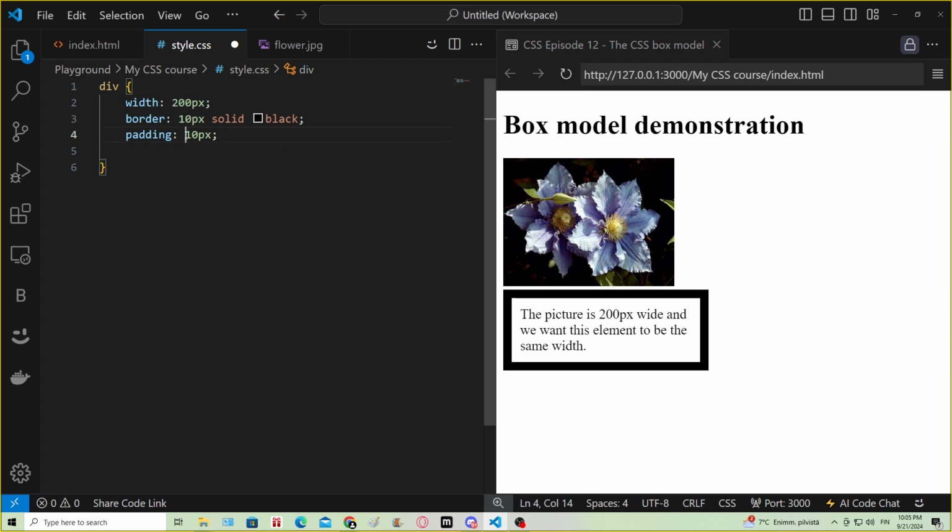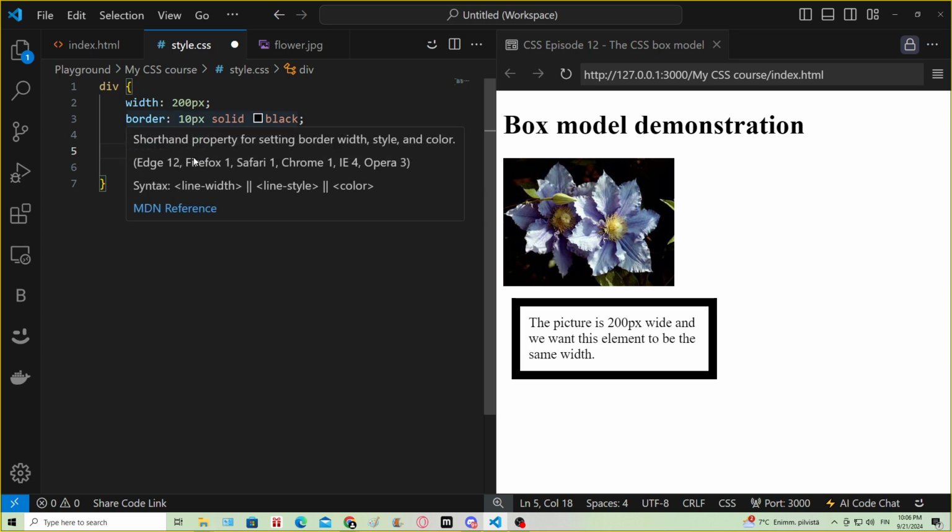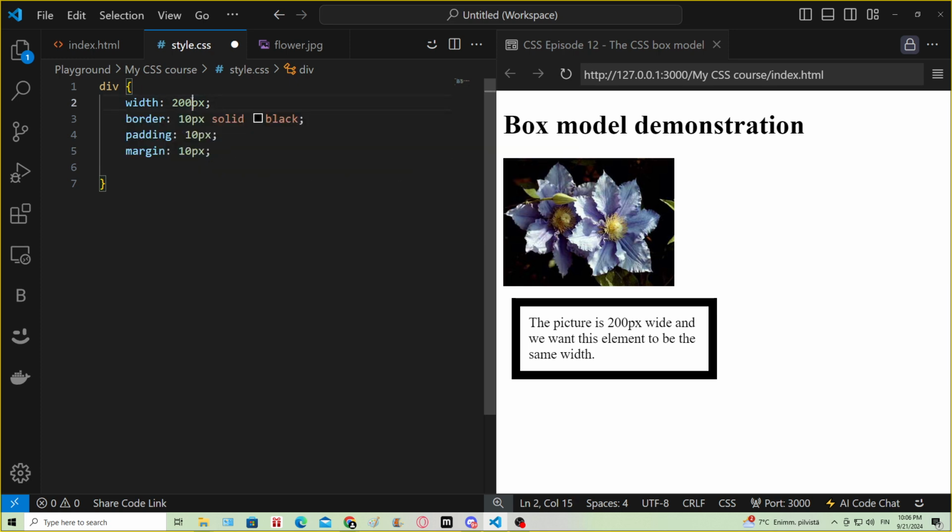So we have to calculate the padding and the border, and let's add a margin as well, 10 pixels. We have to calculate these in total. That's going to be 30, so 200 minus 30 is going to be 170.